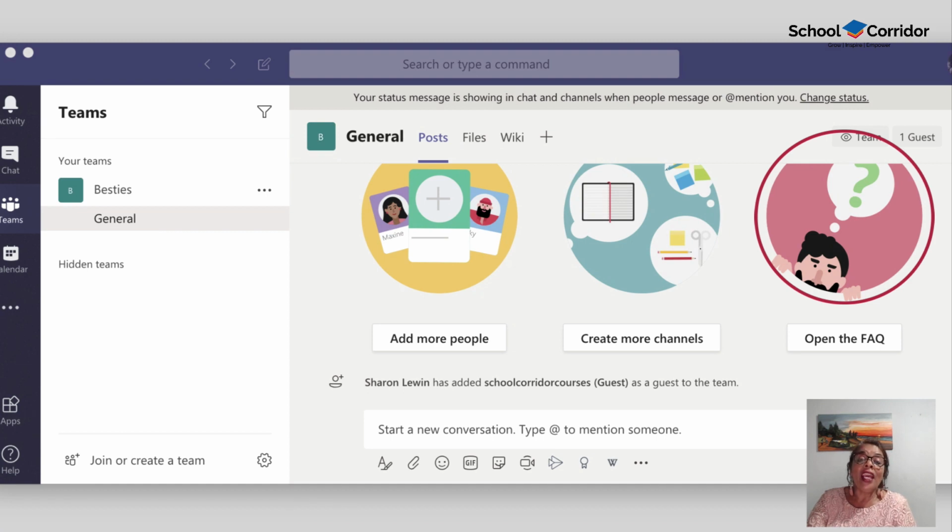Okay, and there you will be able to access all the resources that Microsoft Teams, the editorial team or their team that works with Microsoft, has put together: a whole library of resources that you can access, video resources, and even articles that you can read.